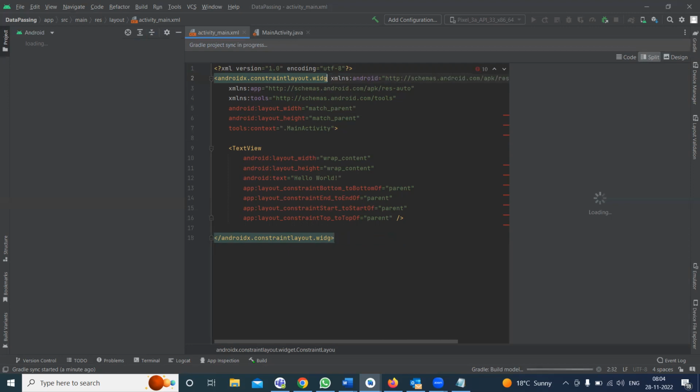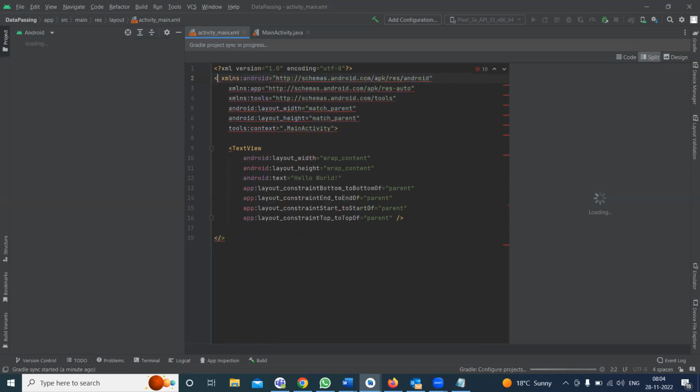I'm changing this to linear layout. Then I'll give the orientation for this.